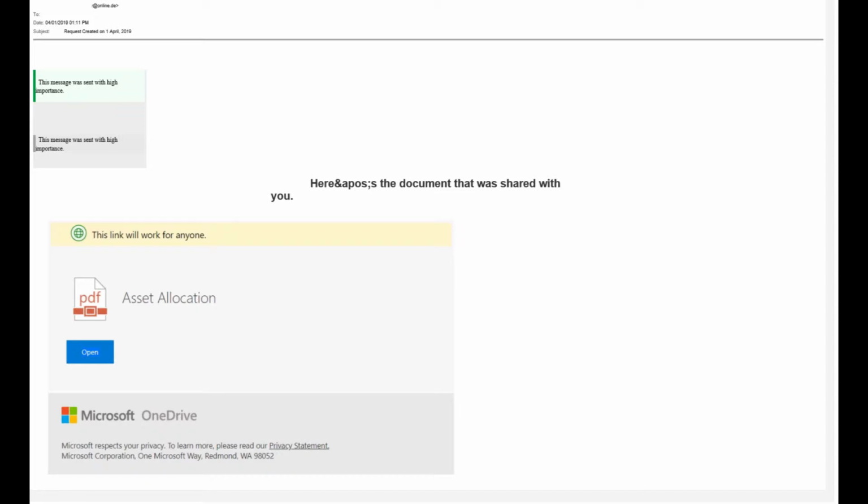You can tell that there's misspellings inside of there. Honestly, if they just would have taken out that "here the document was shared with you" part above, like the image area where this link will work for everybody, asset allocation, I think a lot more people would have fallen for this one. But that misspelling really kind of gave that one away. If you look at a normal email that's shared via OneDrive, it looks very similar to this. So if somebody's opening it up on a mobile device or they're half asleep, they might just go ahead and click on that because they're like, oh yeah, asset allocation.